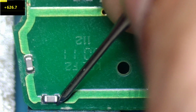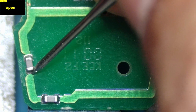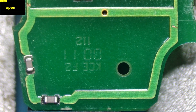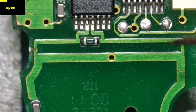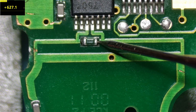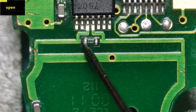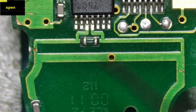So 626 open, and 626 and open, okay. The next component that we're going to check is the resistor here, and the reading on this side is 626 ohms, and on this side here the reading is 627 ohms, about 26, 27.